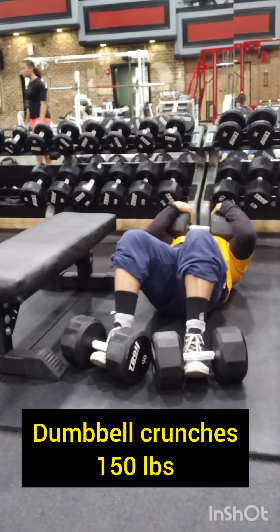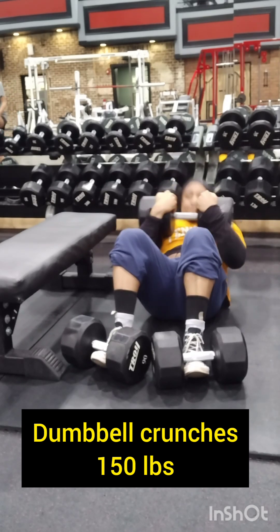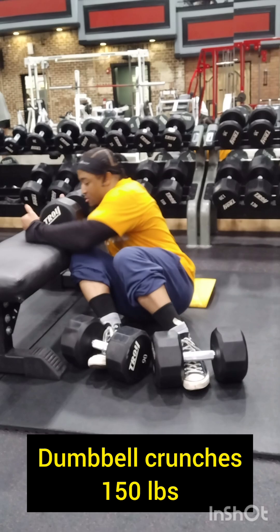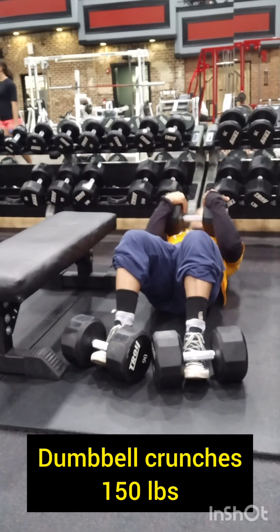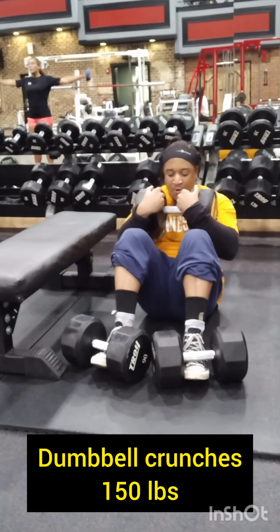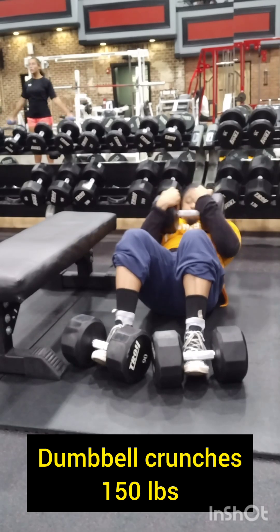I just seen him do this and it is a game-changer. What you want to do is get a dumbbell, put your hands under it. I put weights on my feet so I don't have to have anybody hold me down, so I'll be able to do it properly. I also put a pad under my lower back so I'm not putting a lot of stress on my back and getting injured — you can do it with or without a pad. This is actually a hundred pounds, not 150.